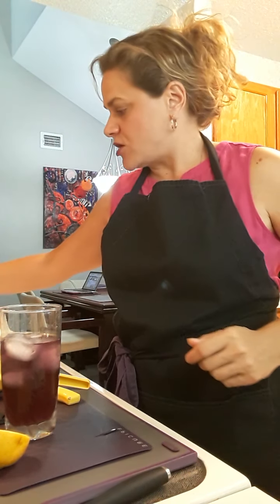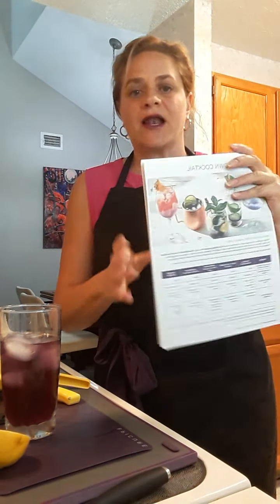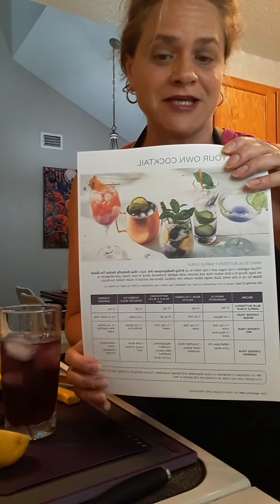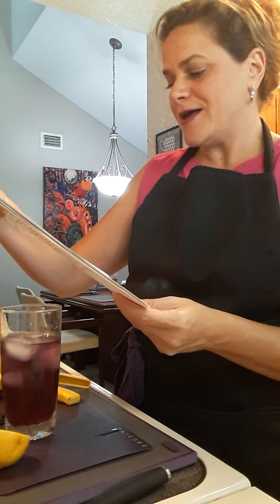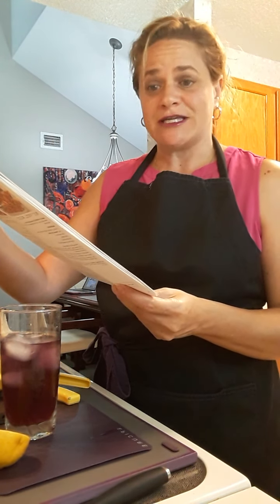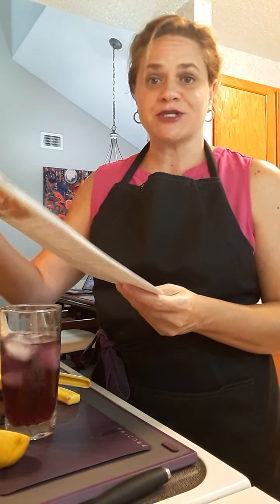The Summer Strong Collection also comes with a recipe book with 10 different recipes you can make in 20 minutes or less — I'll be doing more videos on those. This is the cocktail or mocktail section, whichever you want to do. You can make a magical margarita, basil cucumber mojito, refreshing black and blue G&T, a kombucha Moscow mule, or a summer sangria.